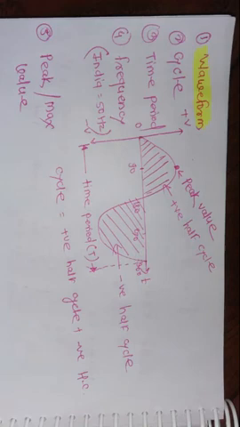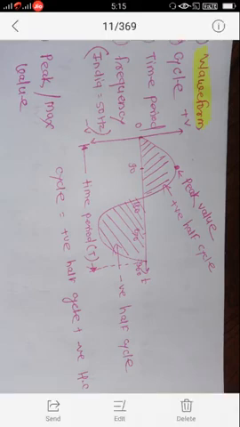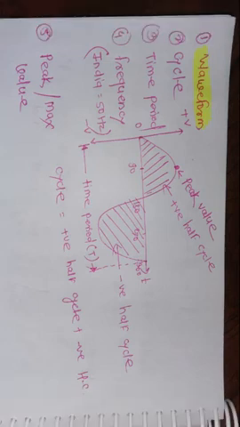Now the next parameter is peak value or maximum value. Now peak or maximum value can be defined as the value of an alternating quantity at 90 degree in the waveform, called the peak or maximum value. In the waveform we can see one dotted point above the 90 degree, that is the peak value of voltage. The peak or maximum value is always denoted by the letter Vm or Im.